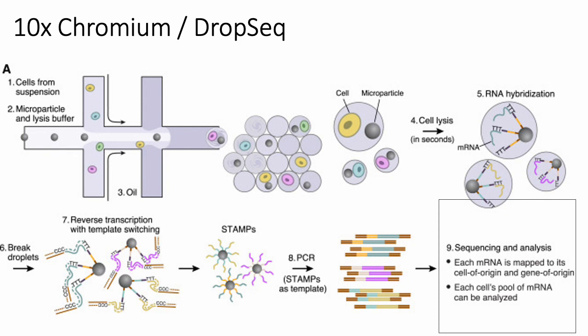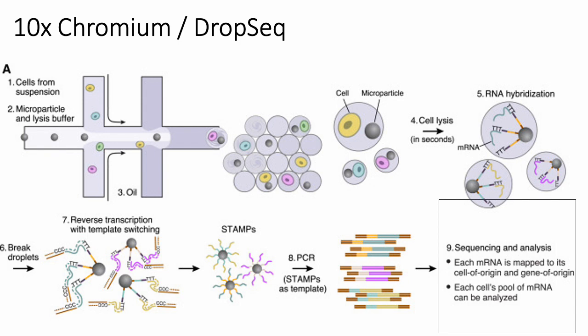So the 10x Chromium approach is called the 3' tagging approach because these essentially full-length cDNAs are sequenced using, for example, paired-end short read sequencing. And so what happens is that on one end, you're going to sequence some barcodes that tell you the cell of origin. And on the other end, you're going to sequence part of the 3' end of the transcript. And using that 3' end, that's how you're going to identify which gene the transcript came from.